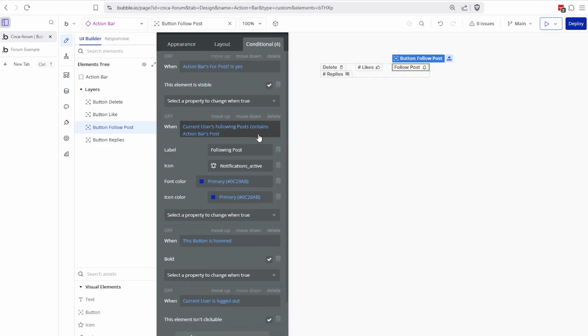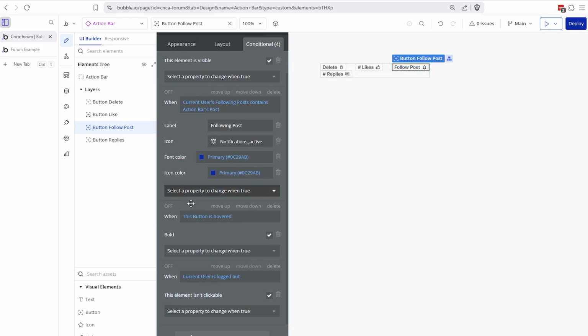If we are already following this post, right, if the current user's following post list contains the action bar's post, then we're going to make it very clear visually to the user that they're following it. If I turn this on so you can see the preview there, it changes the color, changes the text a little bit. Okay, it adds this icon. All right. And then again, if the user is logged out, we don't want to make this clickable because we can't have them follow the post if they're not actually a user in the system.